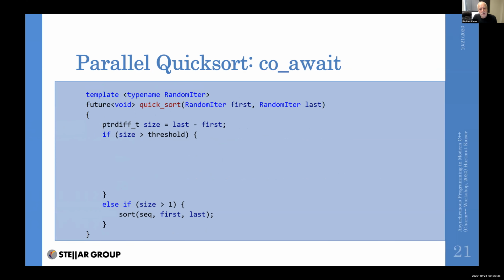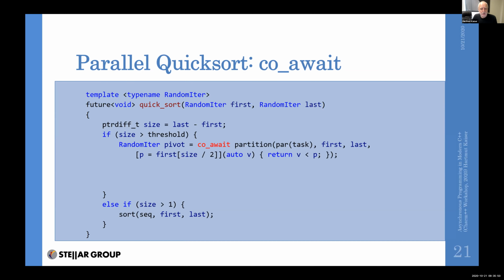Now let's simplify that code a bit. I said in the beginning, I'm very excited about the C++20 features. While the code on the previous slide was very complex and very difficult to write, what we can do now with C++20 is use the co_await keyword. And the nice thing about co_await is that you can make it do exactly what I was explaining before. So all we have to do now is co_await for the partition to finish, which gives us the pivot point. And then we do the recursive quicksort to the left and to the right and co_await on the overall future returned from when_all.